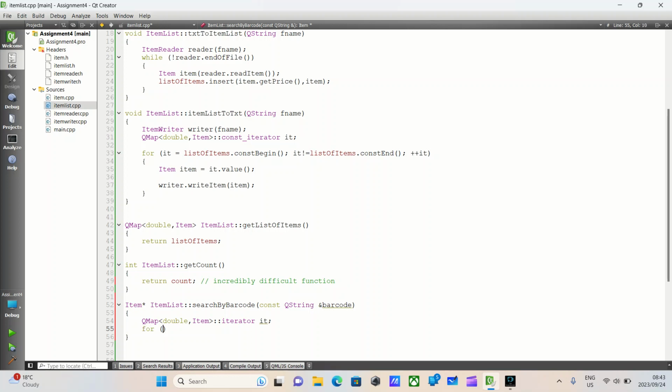We'll do a for loop again so we can traverse our list of items. We'll continue traversing until we reach the end of list. So list of items dot end, plus plus it.